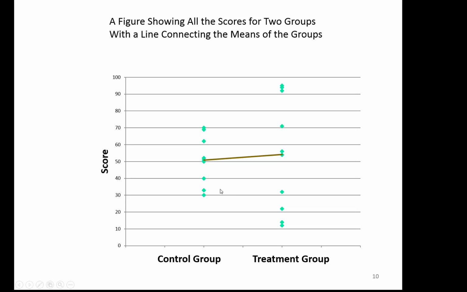This graph actually shows the scores of all the subjects in the control group and all the subjects in the treatment group. This subject at the top here has probably got about a 96. The one at the very bottom has probably got about an 11, and in this group the bottom has a 30 and the top has a 70. One of the things you can notice with these kinds of graphs is that the treatment group is much more spread out, with much higher variability than the control group. And this treatment group will have a higher standard deviation than the control group. Okay, so this is just showing two groups.